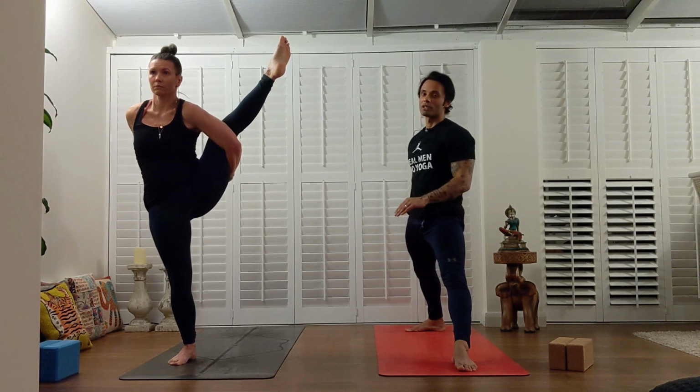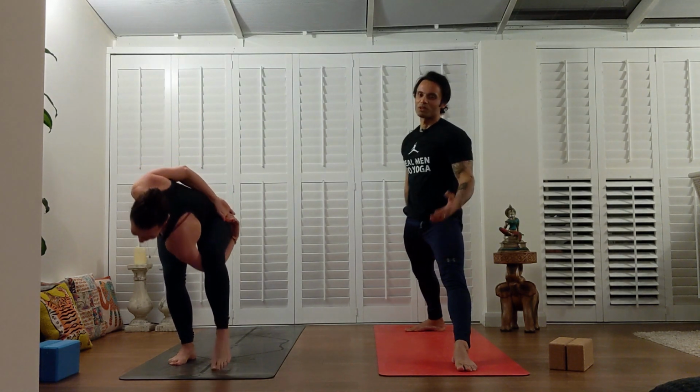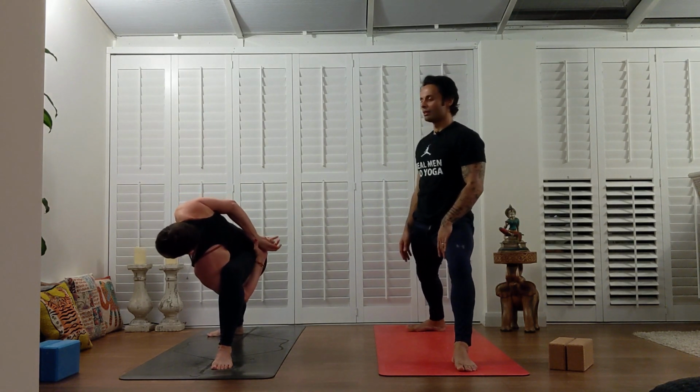That, ladies and gentlemen, is the most ridiculous yoga pose ever. And it's ridiculous because I can't do it. Everything in yoga that I can't do is ridiculous, by the way.